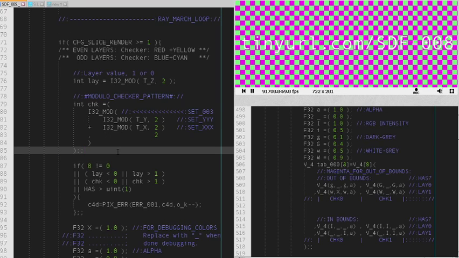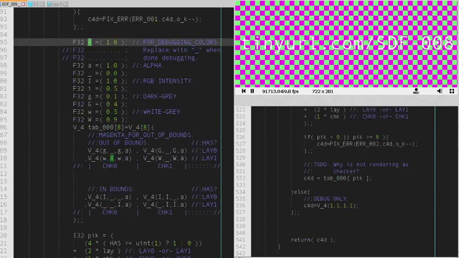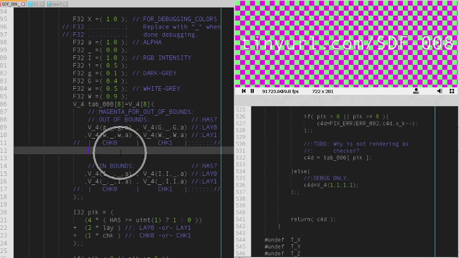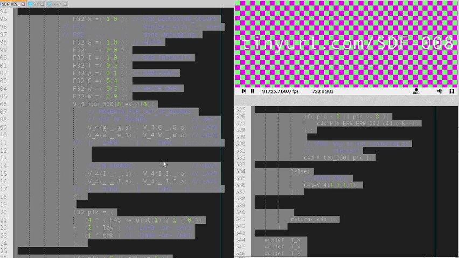So now that we have that checker pattern, we know that we have this X that we put in there to debug, and we can get rid of that X, which I guess made it a greenish color because it was the highest intensity channel. So let's take all this and paste it back in there and make sure that we see this magenta cross section.